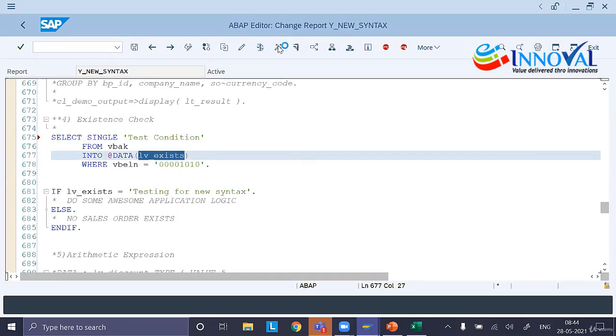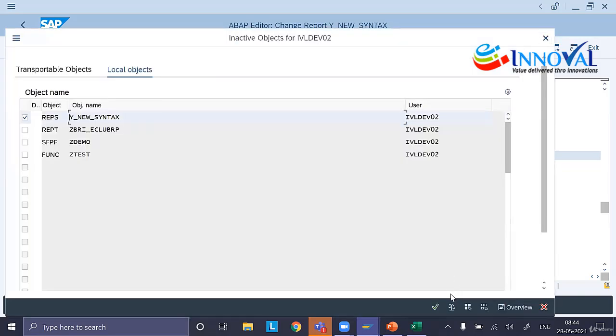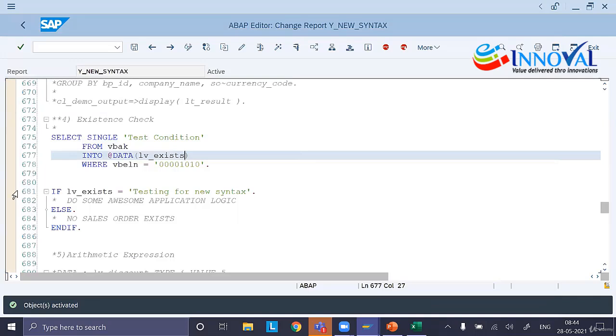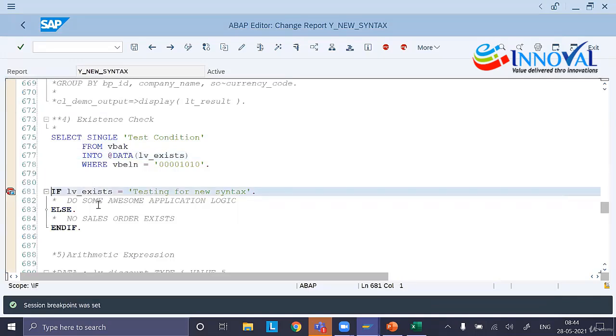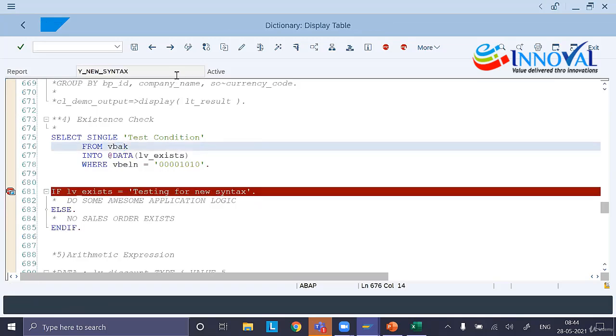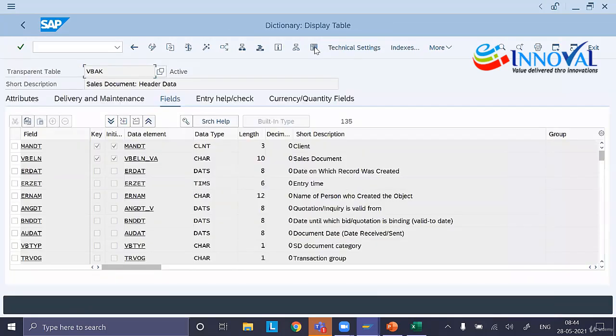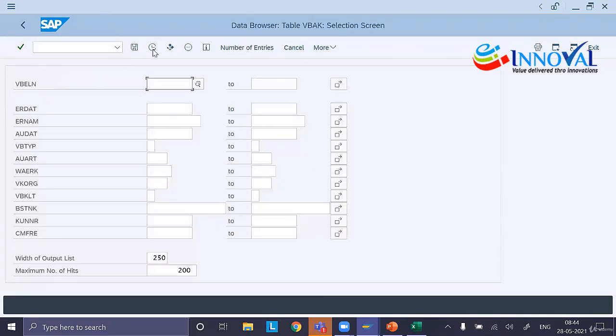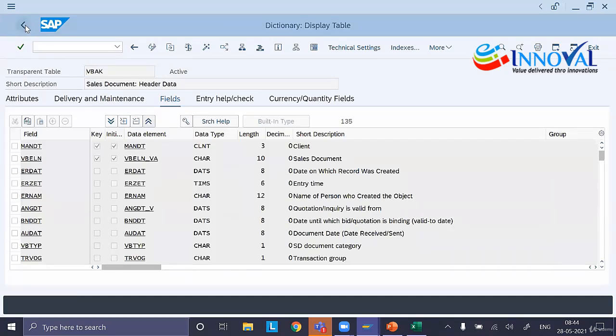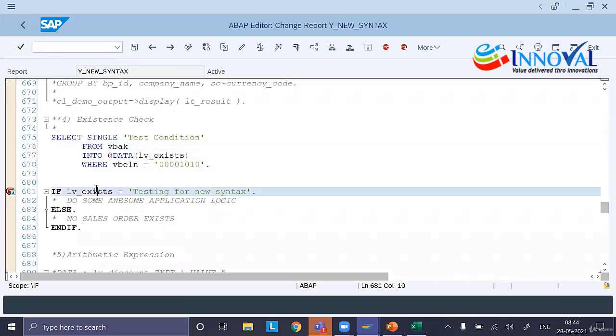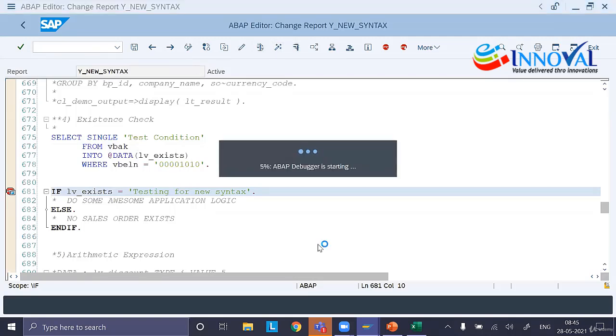So maybe what I'll do is I'll just do a debug. Before that, let's check what all values are in VBAK. There are no values right now. So this particular LV exist will have no value inside it.